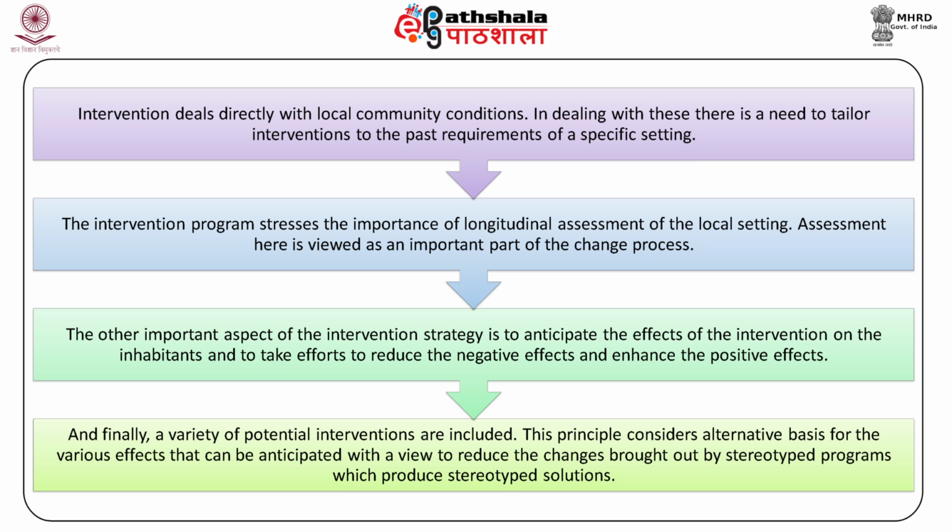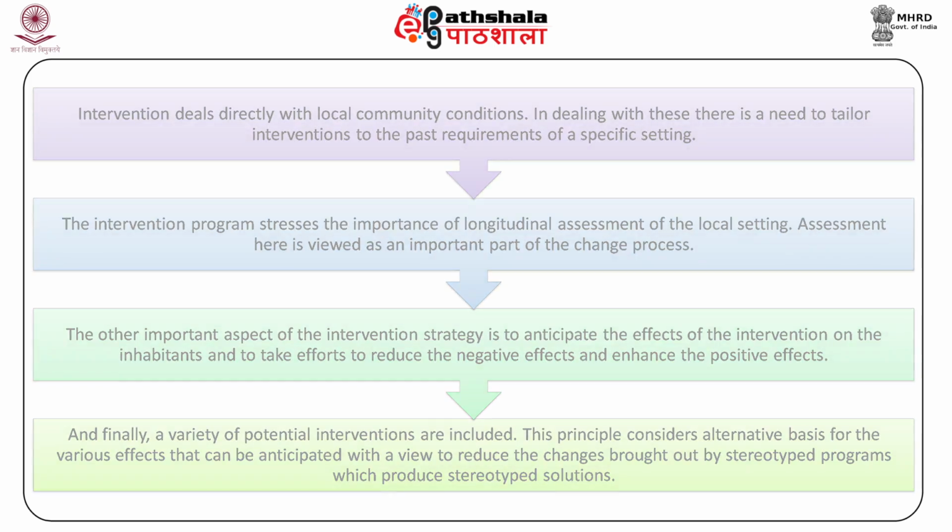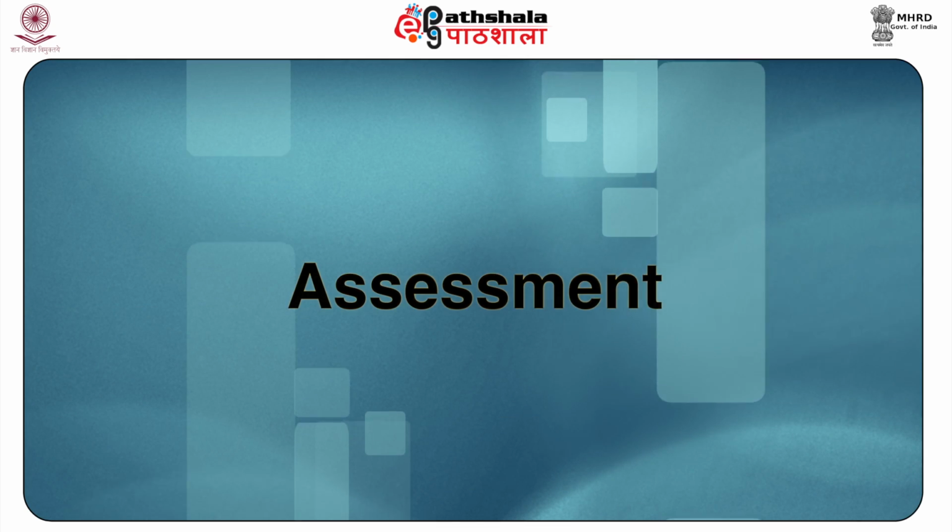The other important aspect of the intervention strategy is to anticipate the effects of the intervention on the inhabitants and take efforts to reduce the negative effects and enhance the positive ones. And finally, a variety of potential interventions are included. This principle considers alternative bases for the various effects that can be anticipated, with a view to reducing the changes brought about by stereotyped programs which produce stereotyped solutions. Let's go on to the assessment.